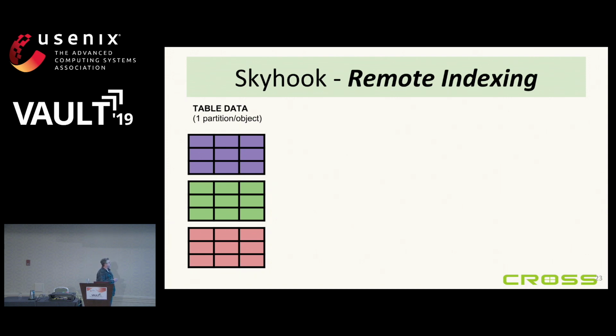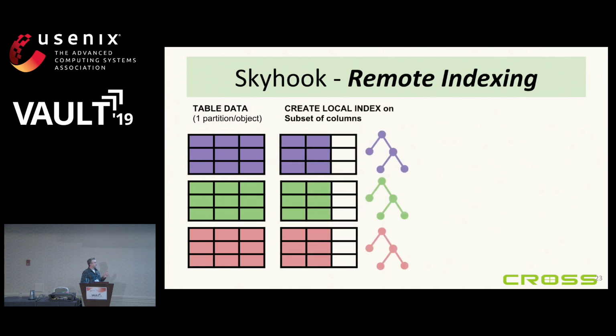Okay, remote indexing. Same thing here, we have the table data, which is one partition per object. Say you want to create an index over a subset of the columns in that object. You might want to create those locally, and that all happens object-local at the storage server level, and that index is stored in the local server's RocksDB instance. They're all computed independently and stored independently.